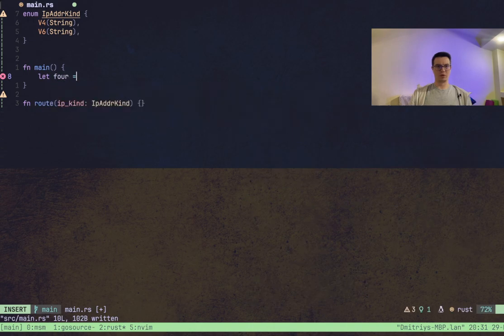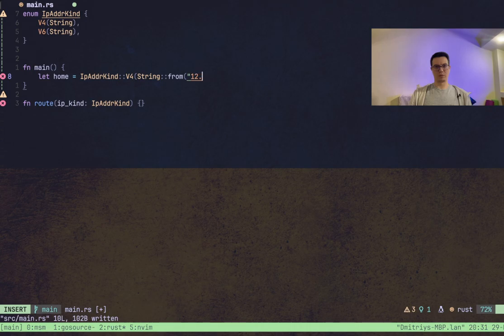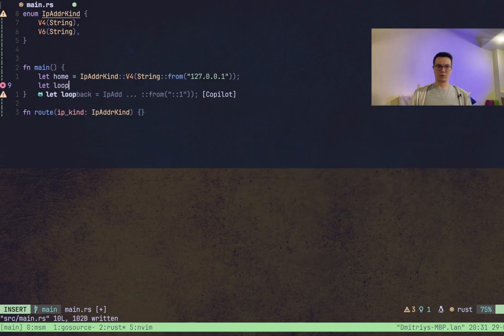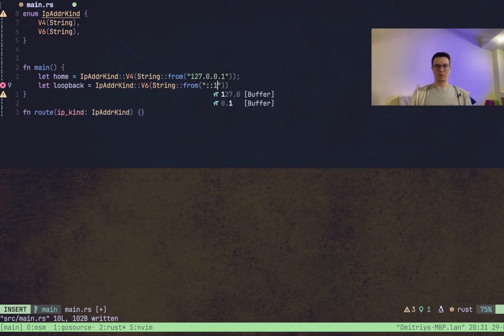For home and loop back, the variants will be current v6 string from something like this. Okay.